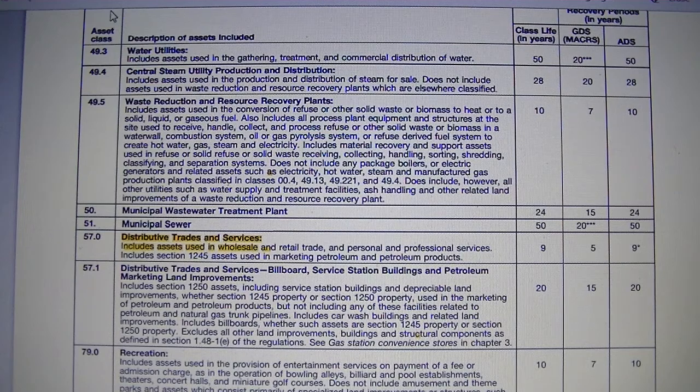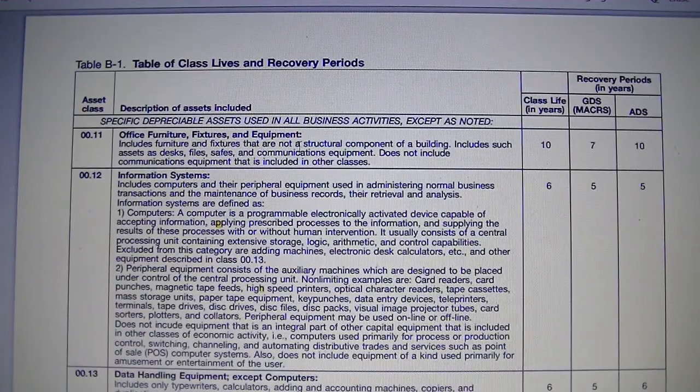So we go to Table B1. The desk is listed in Table B1. So the desk is listed in Table B1, the business activity is listed in Table B2, but the desk is not listed in the list of assets under that activity.